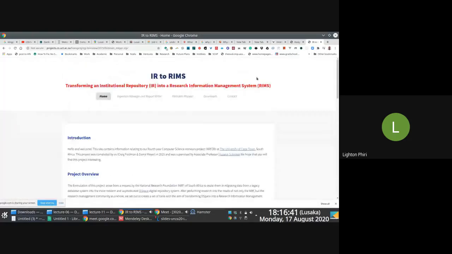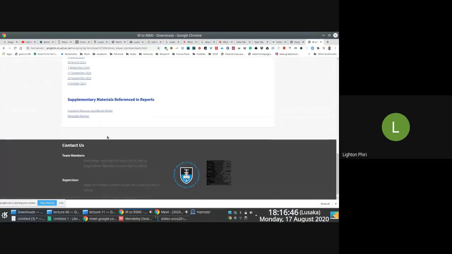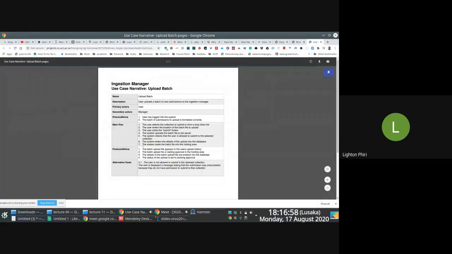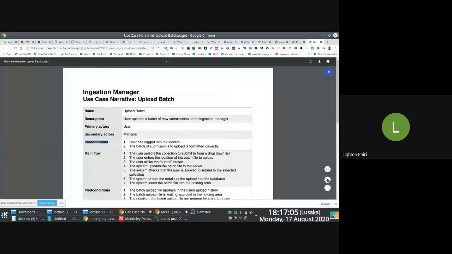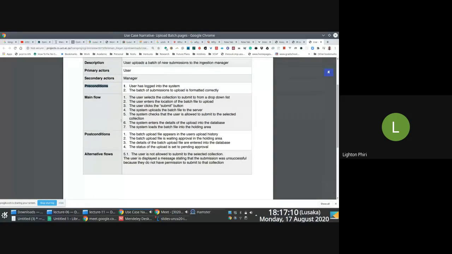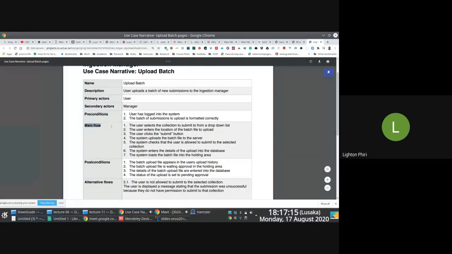I hope this particular project does have, I don't know which component this was, metadata map or gestion manager. If you look at these use case descriptions here, you notice that it has preconditions and postconditions, right? Yep. Preconditions and alternative flow, postcondition, precondition. So the status of the system before and after. You're specifying what sort of input is being given to the system through a description of the flow.